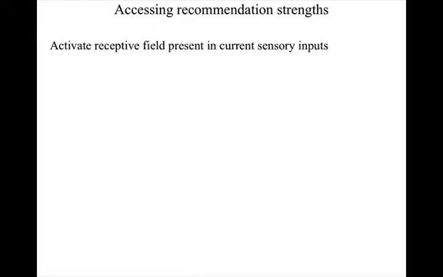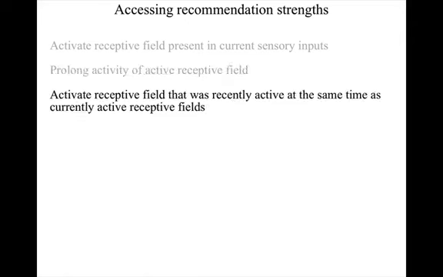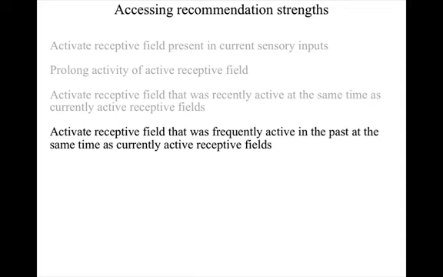is detected. Often, that's by direct detection of the receptive field in the current sensory inputs. And of course, the recommendation weights can be made available for a little longer by prolonging the activity that indicated detection. But as we discussed earlier, if an undetected receptive field was recently detected at the same time as some currently detected fields, its recommendations may be relevant. But to get at those recommendations, it has to be activated. But in this case, indirectly, rather than by current sensory inputs.